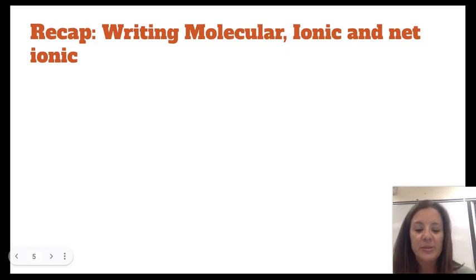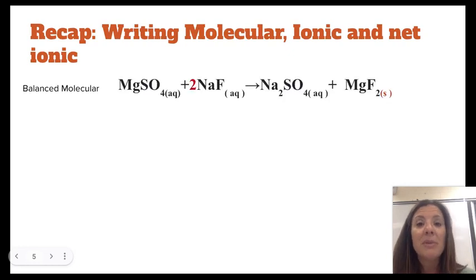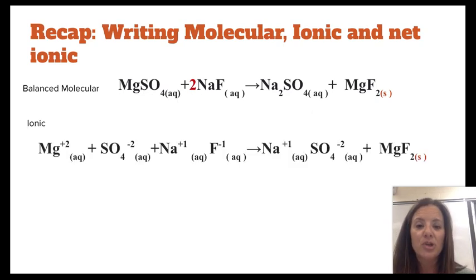Now, when we are writing precipitate reactions, these double displacement reactions, I'm going to show you how to write what's known as a molecular equation, which you already know how to do. That is just a fancy word for saying a balanced chemical equation. So here we would have to put a 2 in front in order to balance the sodiums and the fluorines. You have to indicate the states. So that is our basic molecular equation.